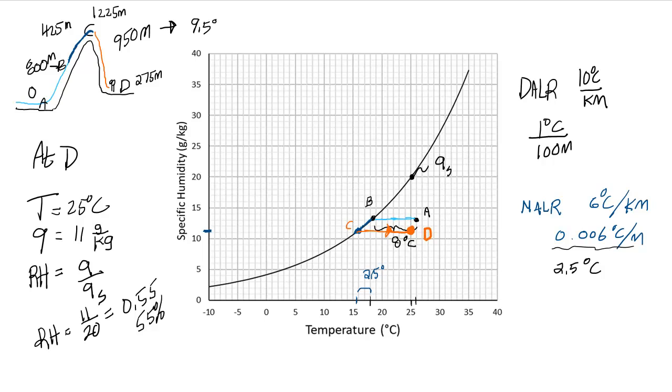All right, now 2 other things. Oh, I forgot one other thing we were supposed to do at the very beginning, and this is a relative humidity thing again. So at the very beginning, we were supposed to calculate the relative humidity. That's doing it exactly the same way I just described, except now at the beginning we're at a temperature of 26 degrees. So our relative humidity will be the value at A, which was 13, the value of specific humidity, divided by the saturation level at 26 degrees, and that looks like it's more like 21 grams per kilogram. That turns out to be about 0.62 or 62% relative humidity. So our relative humidity started out at 62% and it ends up at 55%.